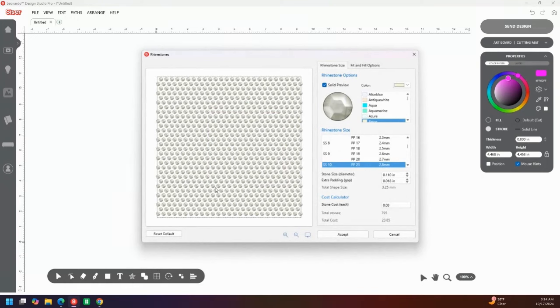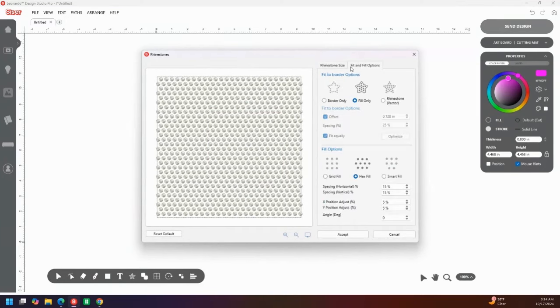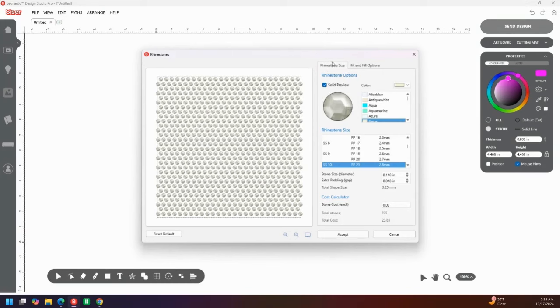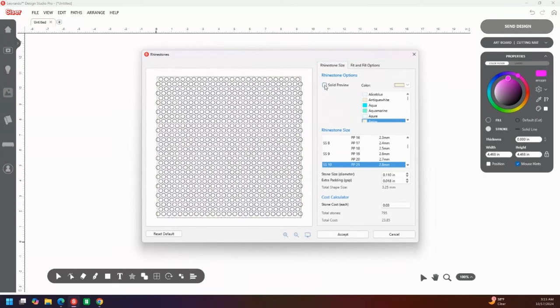Let's dive into this and see what these options are. There are two tabs here. Your first tab up here says rhinestone size. So you can do a solid preview to let you see what rhinestones would look like, kind of like a mock-up, if you will. Or if you prefer not, you can uncheck this box and you will just get your basic circles.